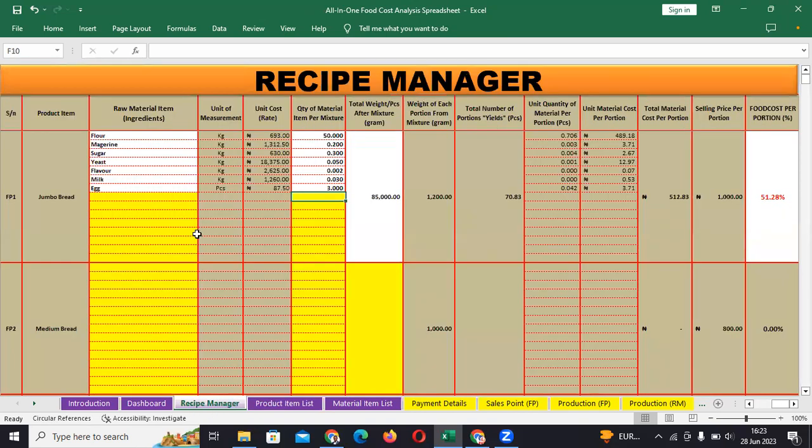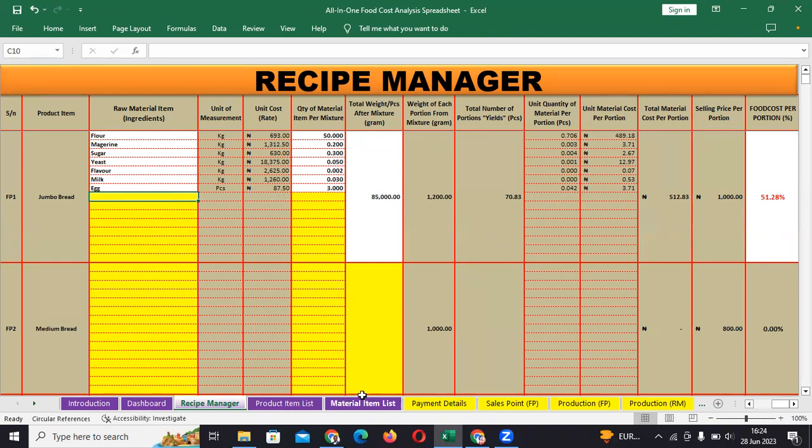So, you can see under the recipe manager or the recipe converter there are only 3 places. Wherever you see yellow, that is where you can actually key in things. Every other aspect of the spreadsheet has already been programmed. Okay, and so the moment you key in anything, let me just use an example. If I key in flour here, for example, you can see the unit of measurement comes out, the value comes out, the unit price comes out. So that has already been programmed to work along.